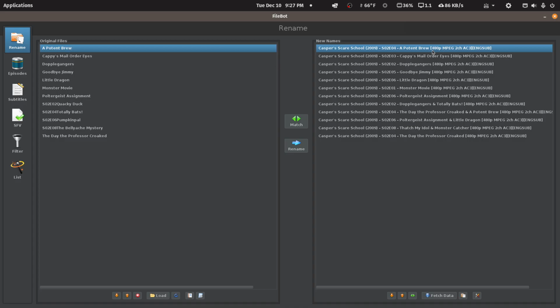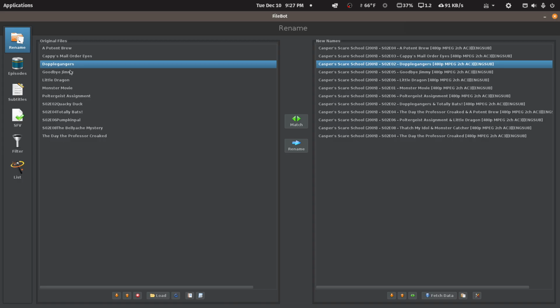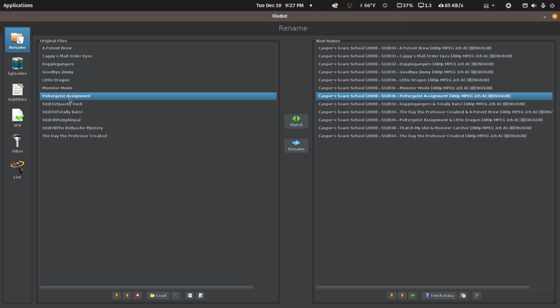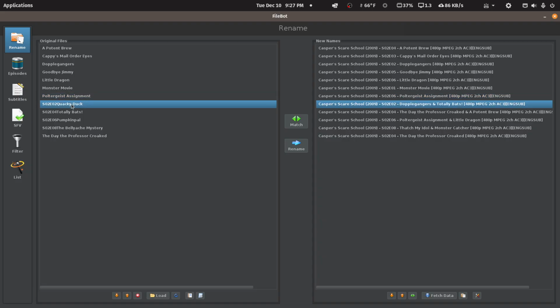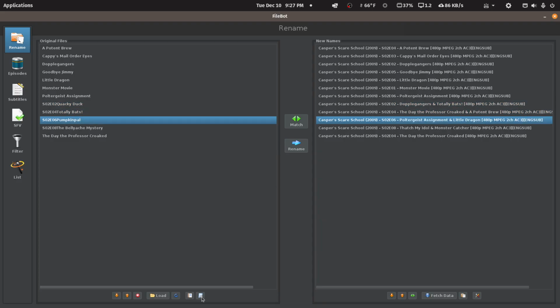A potent brew was a match. Cappy's mail order eyes, doppelgangers, goodbye Jimmy, little dragons, monster movie, poltergeist. Quacky duck is matching as doppelgangers and totally bats. Yeah, so that's not right.